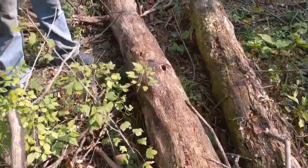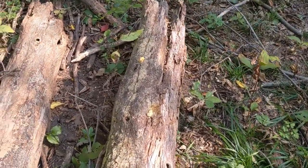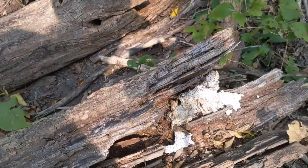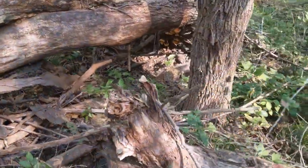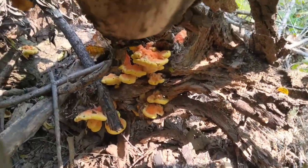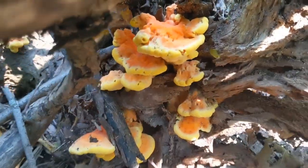Looks like it might have a little bug messing around down in there — that's okay, we'll do a little rinse. We'll work our way down here. My buddy Josh is out here hunting with me. Down here we noticed some younger stuff, gonna be some chicken of the woods too. Got some old chicken of the woods right there, but I want to get a better look. Flip around to the other side and see if we can get a look at that other flush on the inside. There it is guys — hiding under there. We're gonna have to work for that, but that's all right.